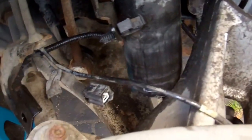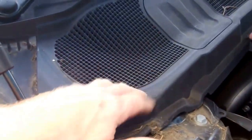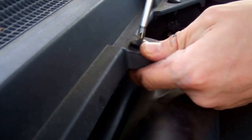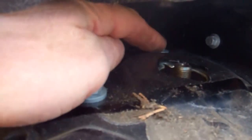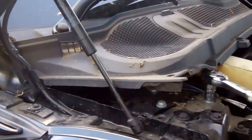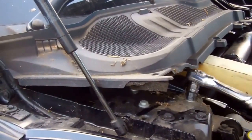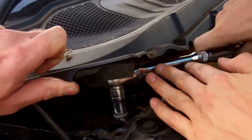Now they're separated, it's a question of undoing the top strut bolts and we should be away. You can see there's the hub and there's the bottom of the strut. We've got to do the top strut mounts now - there are three silver bolts surrounding the middle of the strut at 120 degrees. We need to get this little bit of plastic off - there are a couple of clips holding it on, those rubbish ones that don't really undo. Thirteen millimeters those are. We're going to undo those and hopefully the strut will drop out - we'll have to catch the strut as we do them.